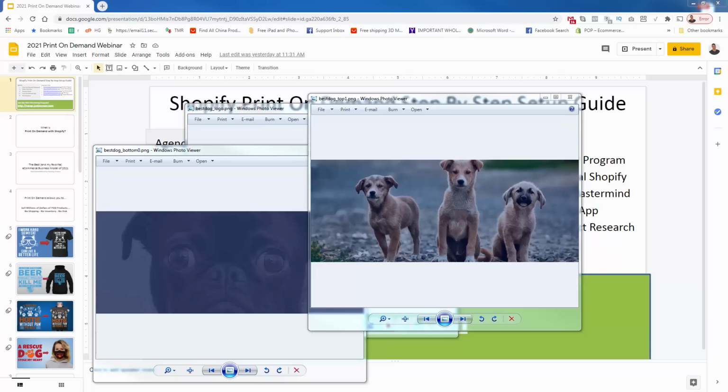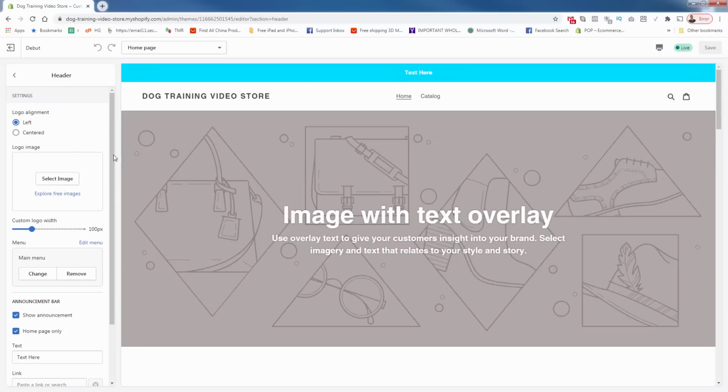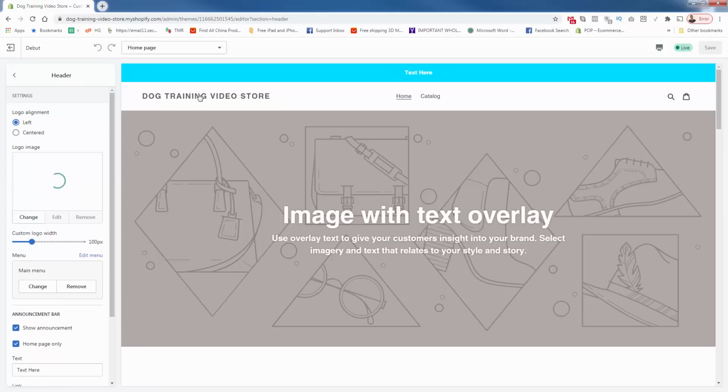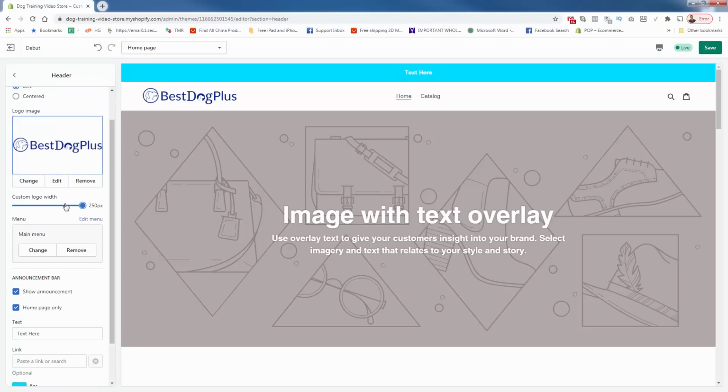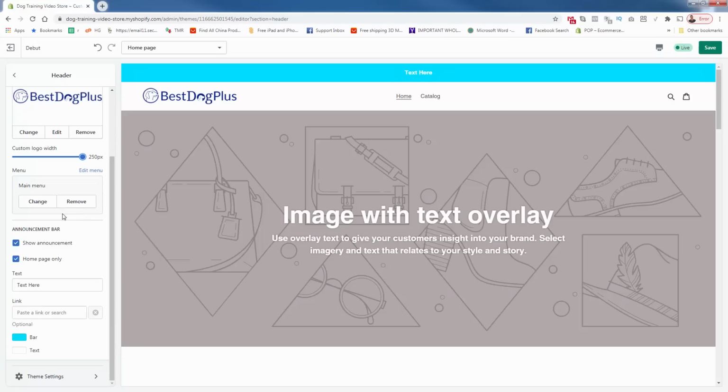So we have all of that ready to go, and now we can go back into our actual theme panel here and take a look at the header section. So we have logo, and you see that we have our kind of ugly store name there. We're going to change that, and we're going to take our logo file. We're simply just going to drag it right over here. You're going to see it immediately updates in this section, and we could change the width. I like typically going all the way to 250 if it looks good. And now we have our logo up here. Okay, and what we're going to do is really fill out all of these different entries and create our branded site.